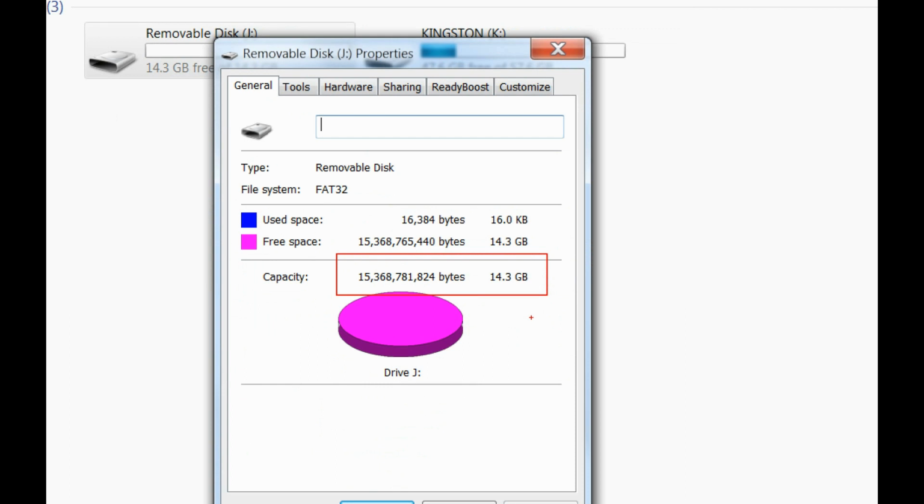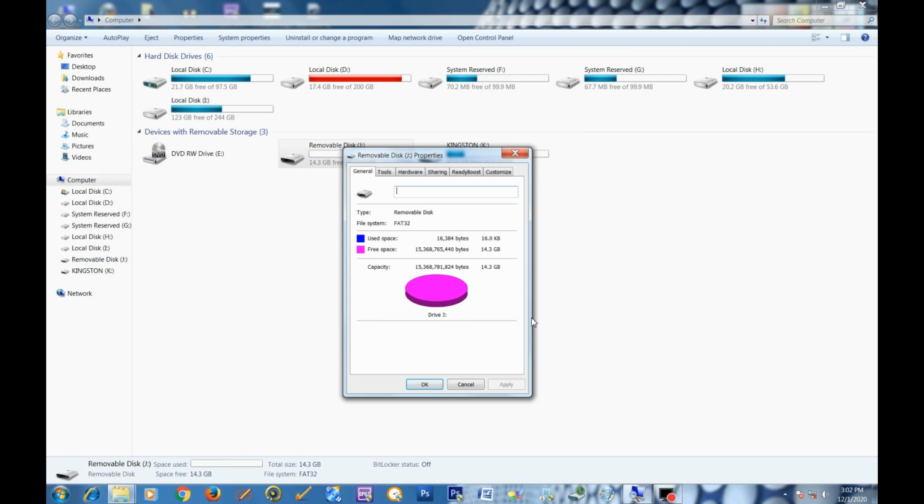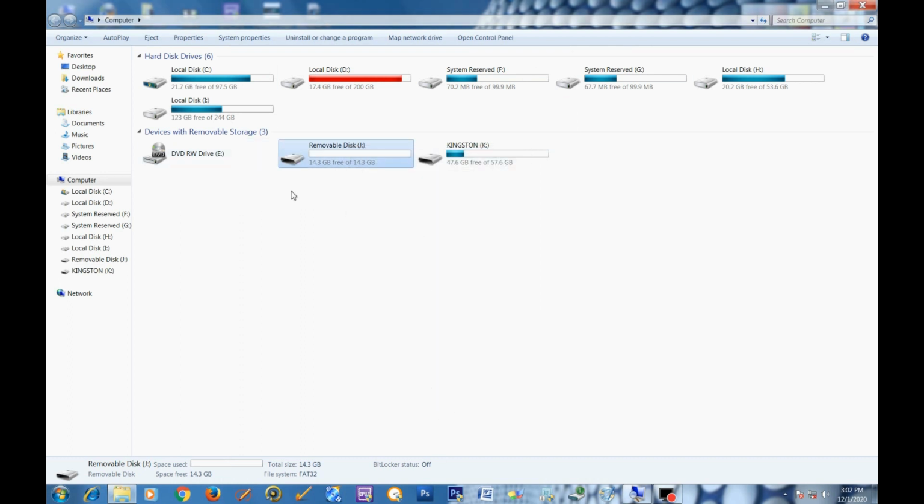What's the explanation of this phenomenon? Why does a brand new 16 gigabyte flash drive have only 14.3 gigabyte capacity? Based on my research, this is because a portion of memory space in the external storage is reserved for system files and data sector for better performance. So let's copy now a single file more than 4 gigabytes in any of these drives here.